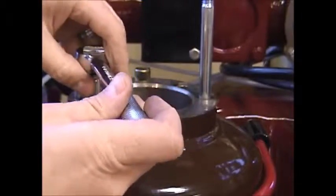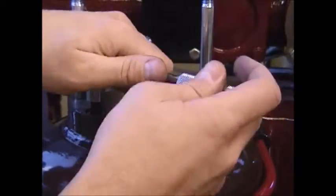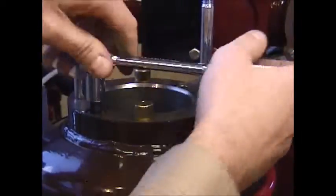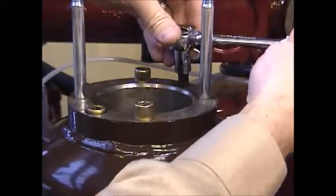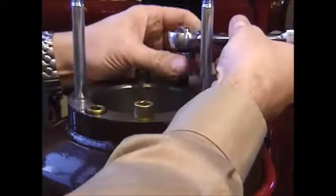And when removing these, you'll want to give the ratchet a good wrap to break it loose. And then all you do is pull that socket head cap screw out of position. Same with the other one. Get a good support on it, give it a good wrap to break it loose.